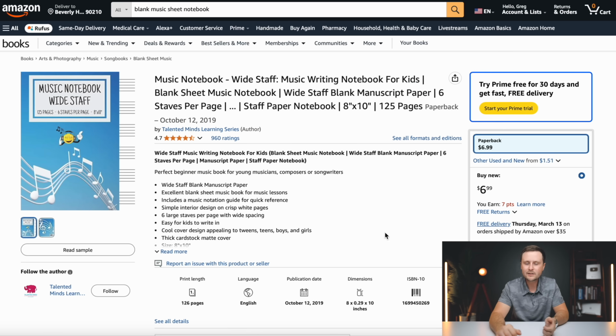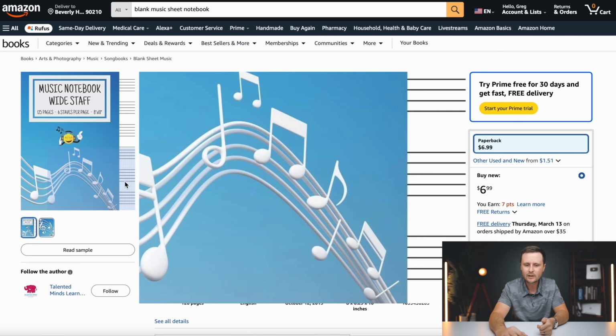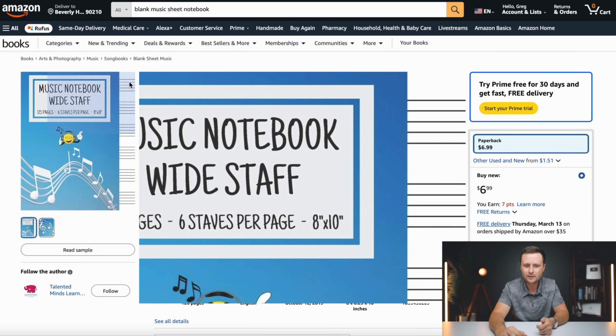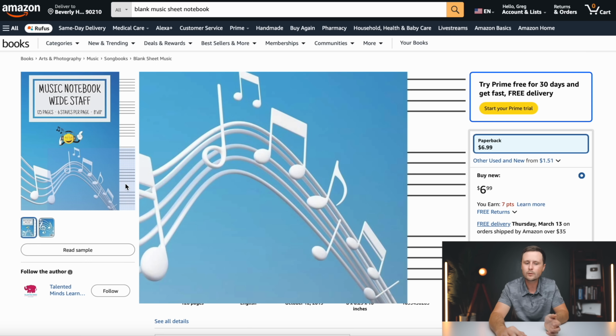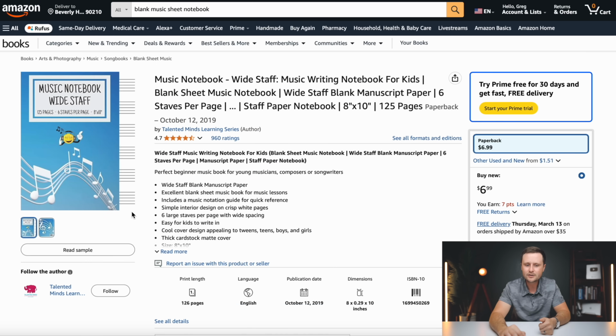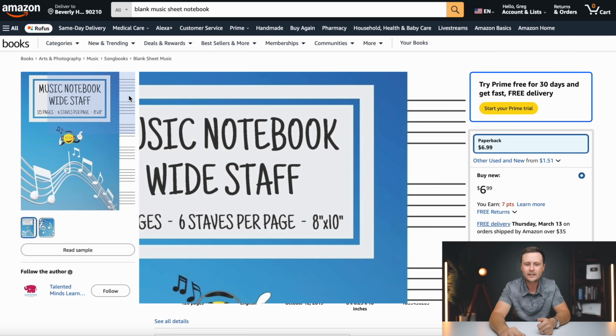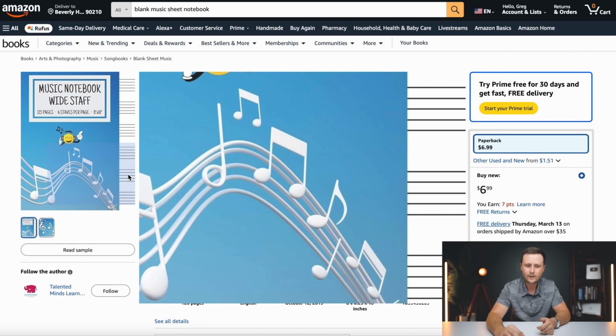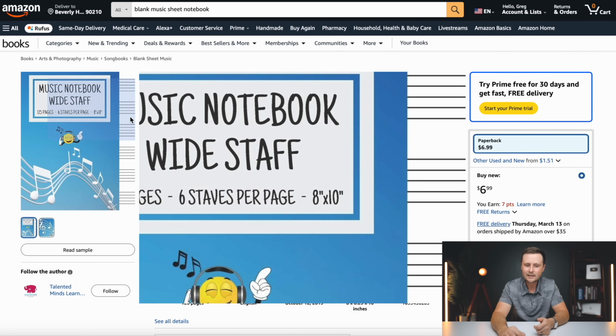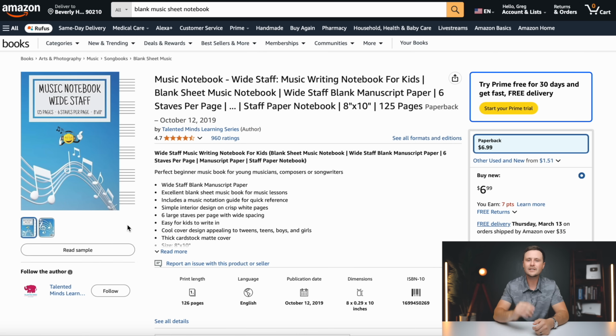So in this book specifically, they have a cool cover design, which is showing you a glimpse into the book. As you can see on the right side here, it's giving you a preview of each page. So for this style of book, essentially we are creating staffs and putting them on each page. Now, you don't have to be a musician to do this. You just have to see what this looks like, but it is 5 lines in each staff. And then you've got 1, 2, 3, 4, 5, 6 per page. So just use this as a reference, and that is the layout that we're going to use inside of our book.